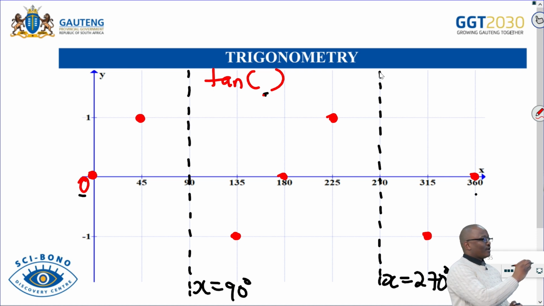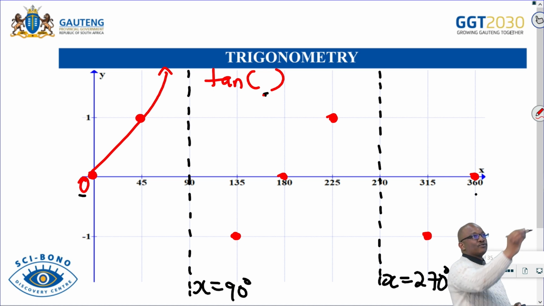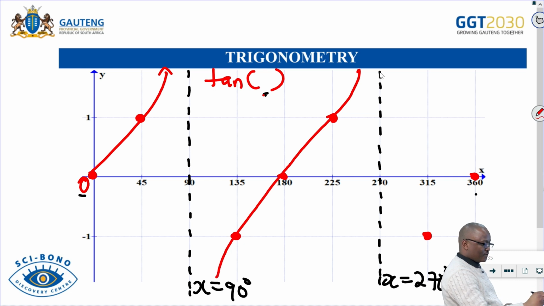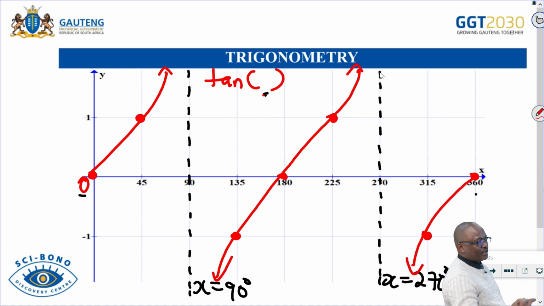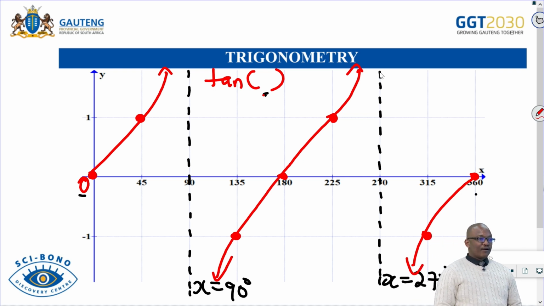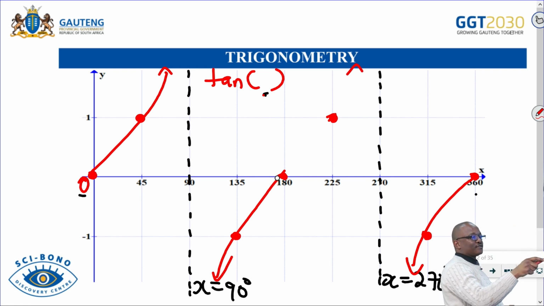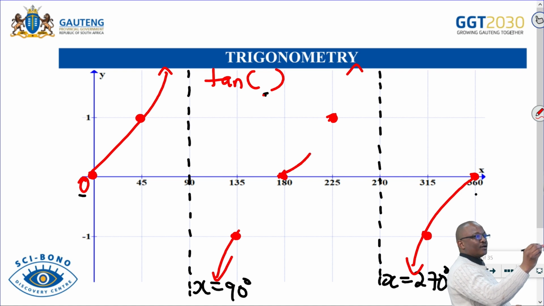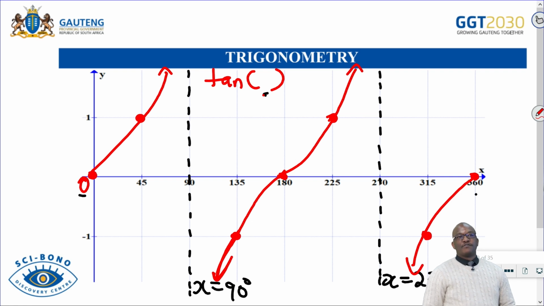Also, the graph of tan must be in curves. So you must draw the graph nicely in terms of the curve. Here we also have our curve that is going like that. So that's how you will basically see the graph of tan. Let's draw our curves a little bit nicer there. So you will have something like that when we're drawing our graph of tan.